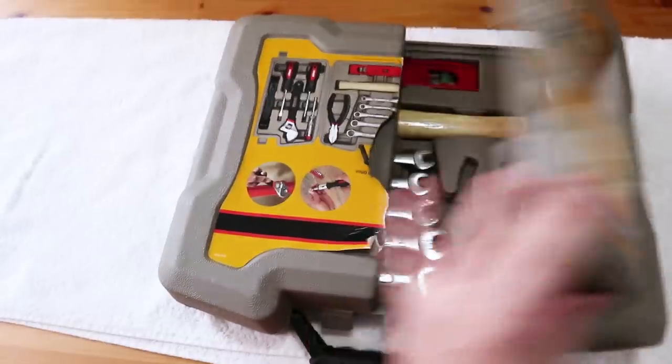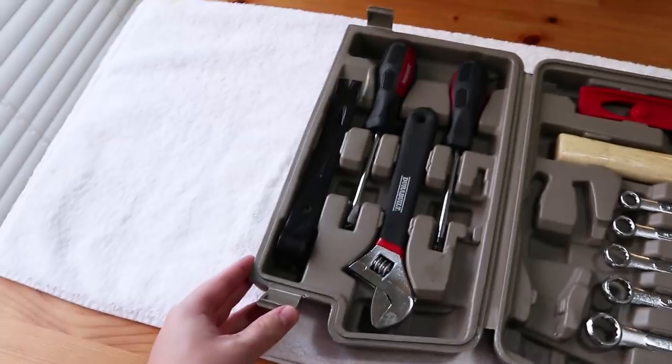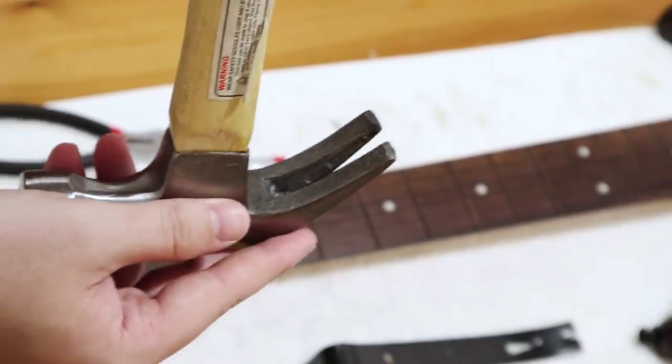Or I've also seen tutorials suggesting to use a flattened back pair of wire cutters. But brainstorming a makeshift tool that used the same concept of getting underneath the outer edges of the frets, I came upon this nail-removing crowbar tool in my arsenal. The other side of smaller hammers might work too, I'm guessing.